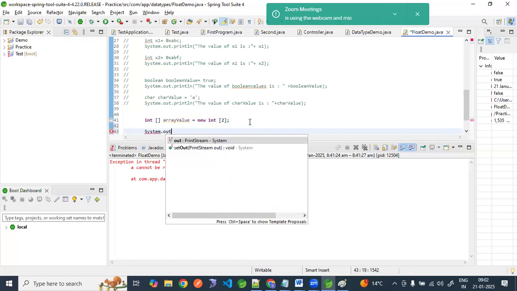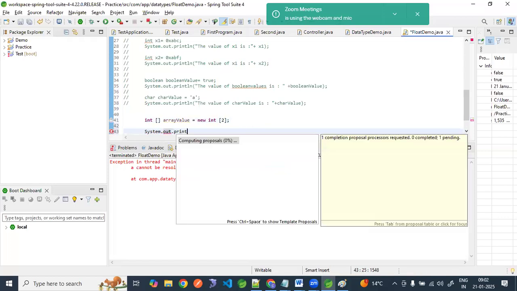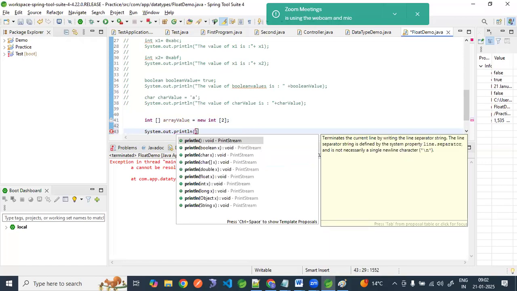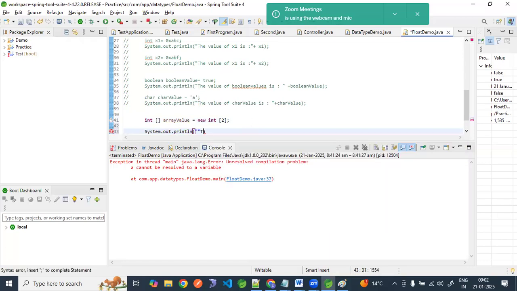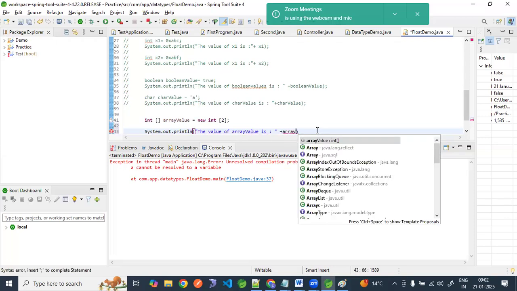We will see System.out.println, with double quotes, the value of arrayValue. Now we see what the value is. See, the IDE is giving suggestions. Sometimes there is an issue in my IDE, but I just type the name array and press Control space.